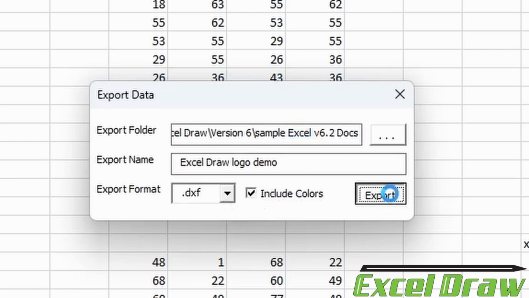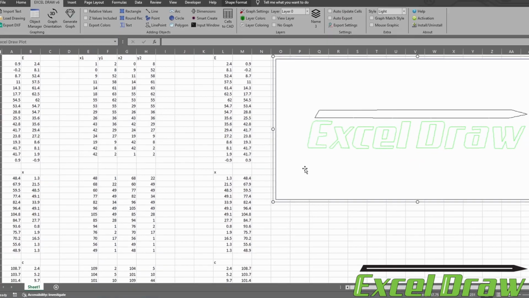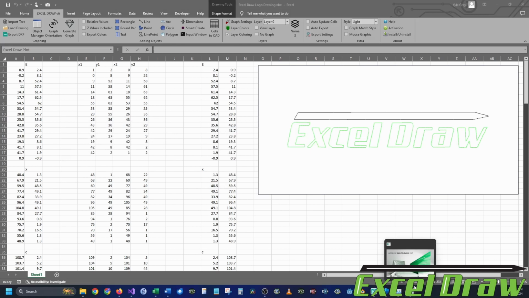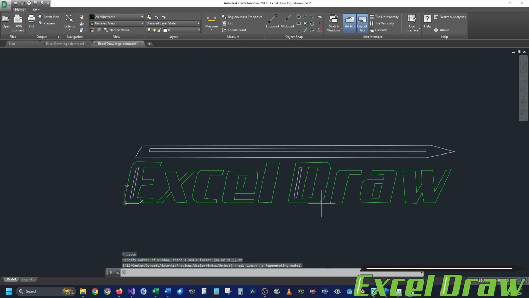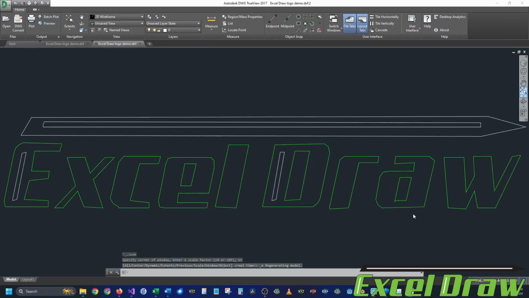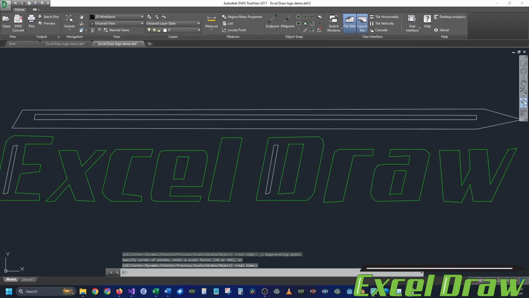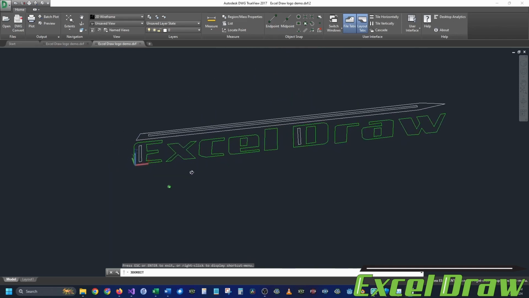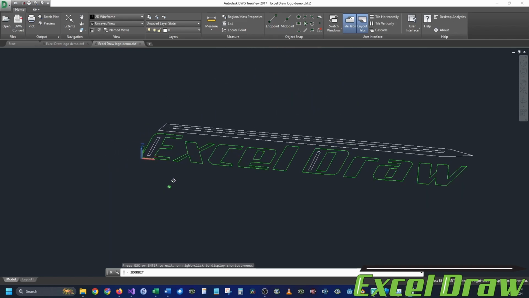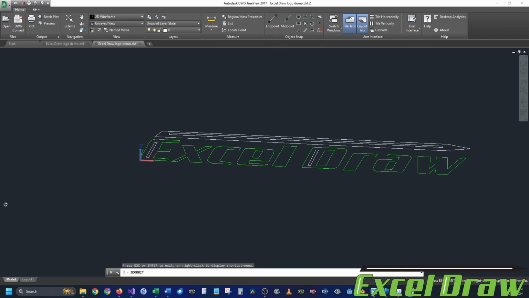Now the beautiful thing about this, not only is it super quick like you just saw, but this version of DXF that it makes is the oldest model DXF available. And why that is important is because if you have a really old machine or you're sending this into a CNC machine, you're pretty much guaranteed that the DXF that exports is going to be able to be read by your device.